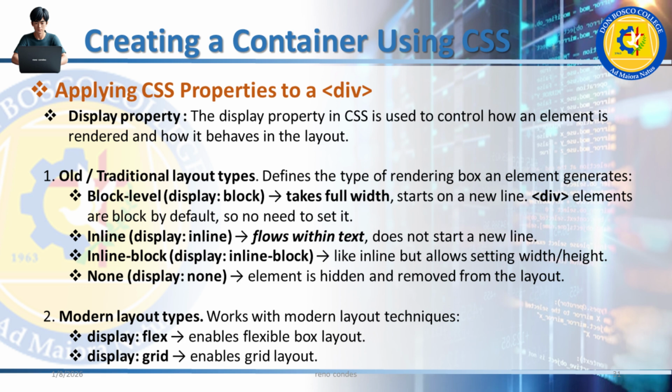An inline element, display inline, flows within text and does not start on a new line. Inline block elements, display inline-block, behave like inline elements but allow you to set width and height. Using display none hides the element and removes it from the layout. There are also modern layout types that work with modern CSS techniques. Using display flex enables a flexible box layout, while display grid enables a grid layout.